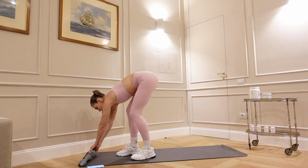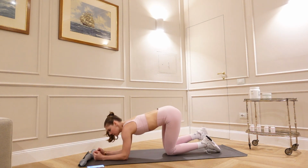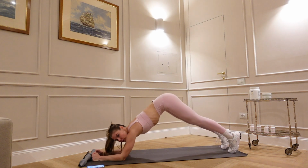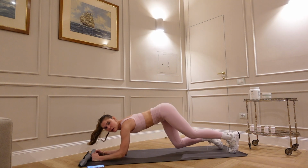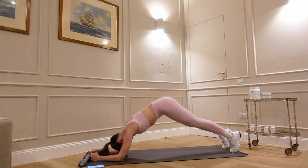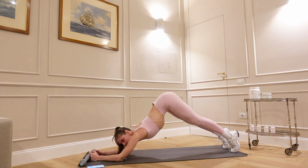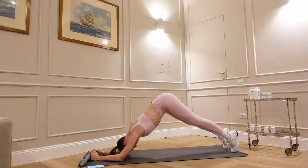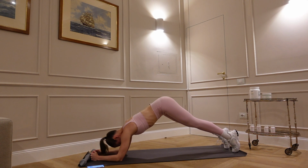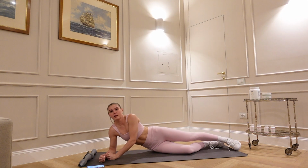We are going into set number 2. Before that, take a little break, get some water. Oh shoot, I forgot our planks. Yes, of course. Here we go. 10, 9, 8, 7, 6, 5, 4, 3, 2, 1. Nice job. Set number 2 is about to start.